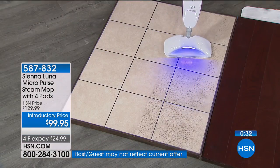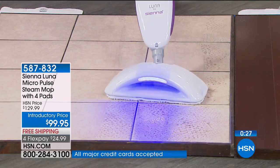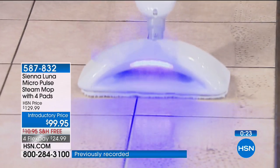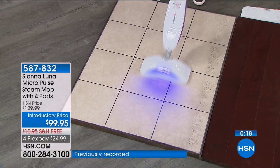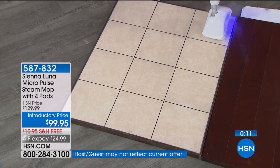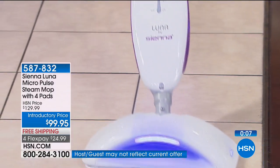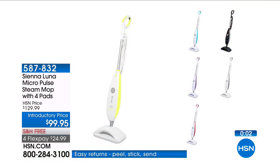I've got it on the scrub mode. I've got it on vibration. It's all with the touch of a button. It starts to clean. I want you to see how I'm just barely giving this a push with my hand. I'm just barely moving this, and those vibrations, 90 vibrations per second, are breaking up all the dirt and grime, steaming and cleaning without chemicals for a home that is clean. 99% of the bacteria, the viruses, the E. coli, the staph, all of that is cleaned.